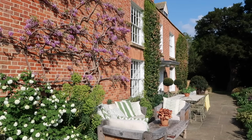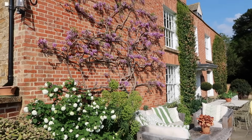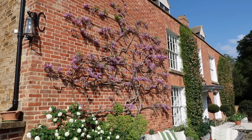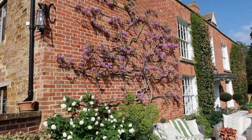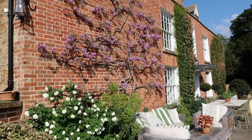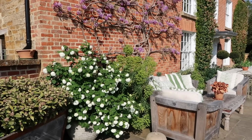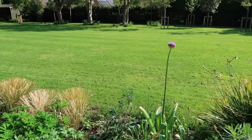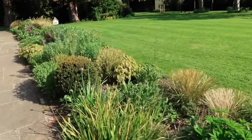So first of all, a wisteria update. Nearly every single bud is now in bloom. We can see some of the green starting to come up as well, some of the leaves. Some wisteria does leaf then flower, and some does flower then leaf. Ours is the latter. The viburnum bush is looking absolutely gorgeous, and you can just see some of the alliums are starting. Some of them are ready to burst.